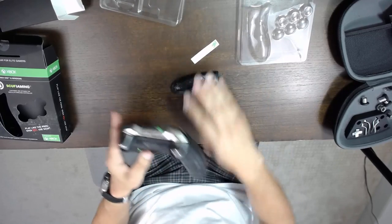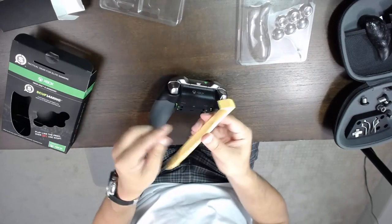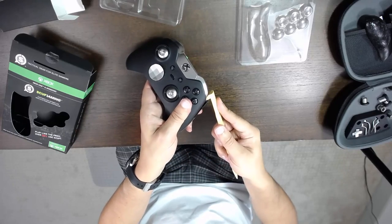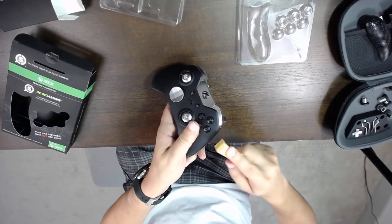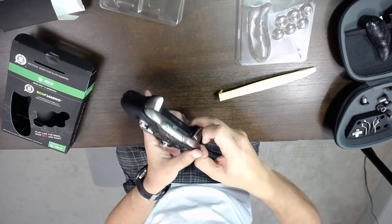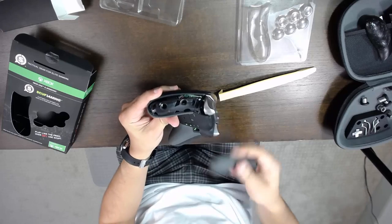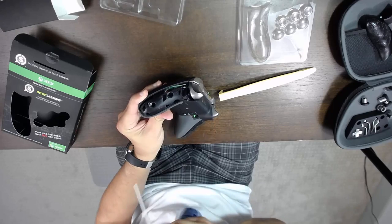Let me show you how the grip comes off. I did some cleaning to my controller beforehand. I have a car tool where I can get this off — you stick it at the top, literally pull, and it starts to come off. Just as I barely touch it, it starts to come off. Then you grab the inside, pop it open, and you hear it pop. Don't be too worried about it, but don't be too rough either. There's the inside of the controller — it's simply pop in, pop out.